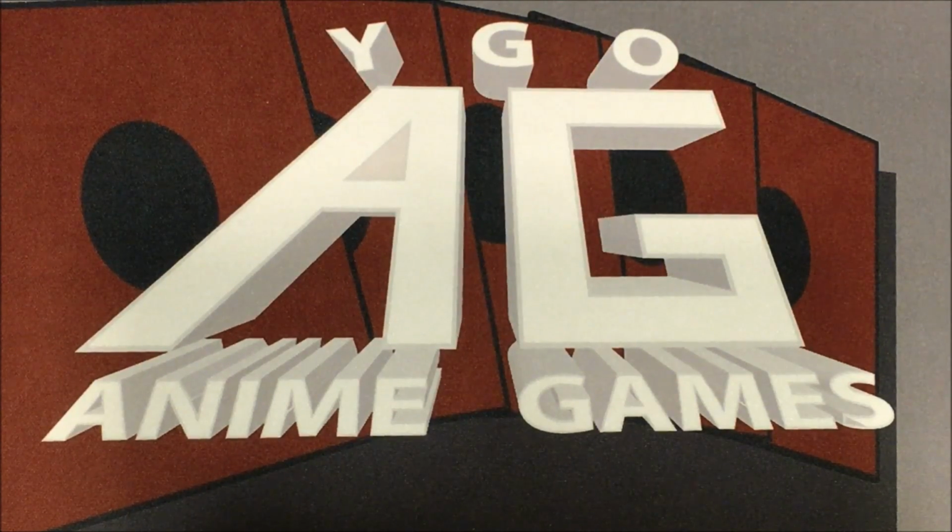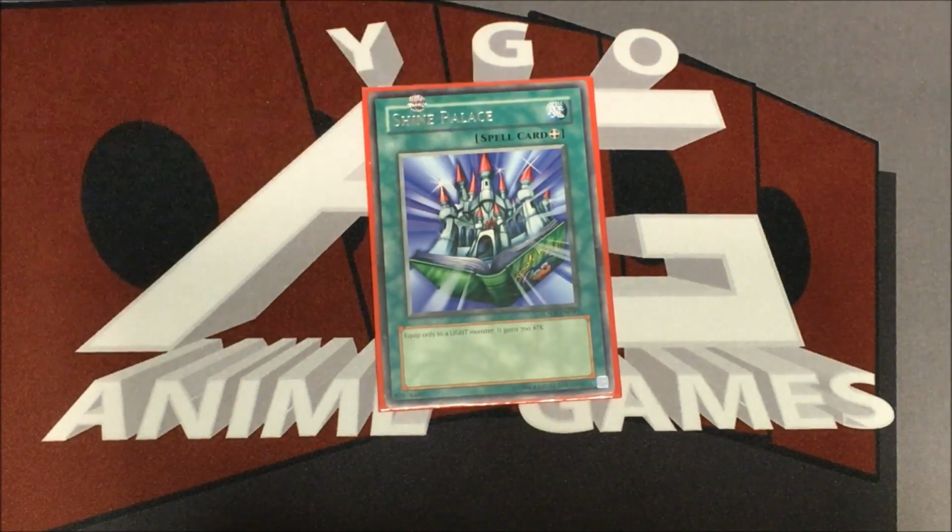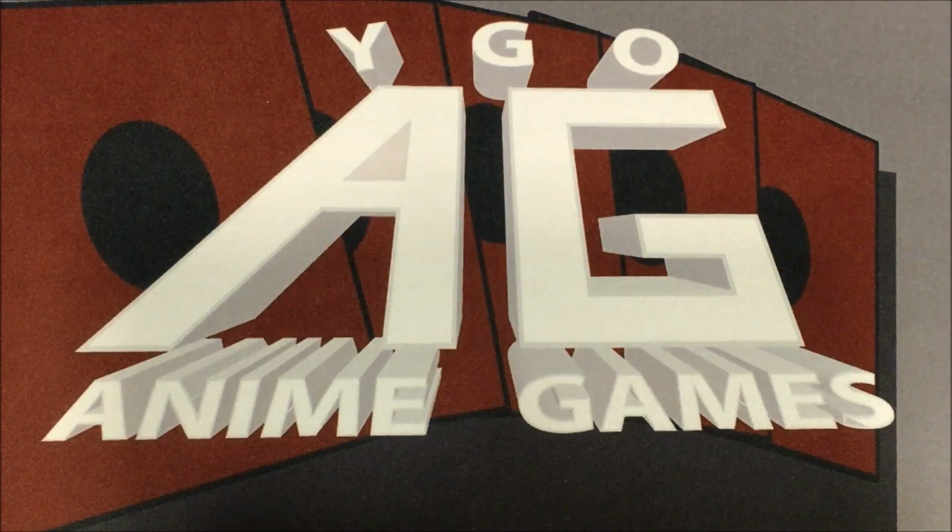So with 2 Relinquished, 2 Thousand Eyes Idle, and 2 Polymerization, you have a better chance of being able to make that 1 fusion because you have 2 of all the pieces. 1 copy of Shine Palace because it really only works with Blue Eyes Toon Dragon. There's nothing to actually work with around Toon World, despite what it looked like in the anime and despite what the picture kind of portrays of a nice upgrade.